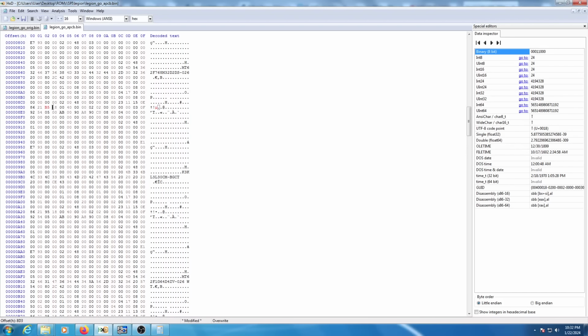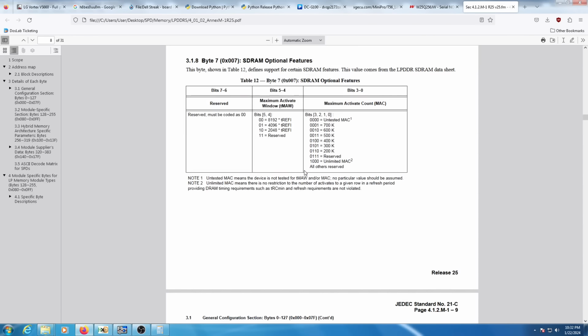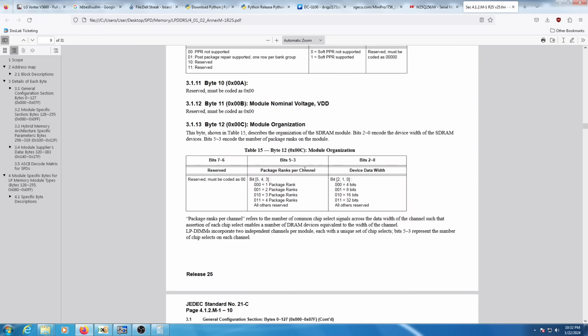Now the next one we need to mess with is byte 12. So that's byte 6, 7, 8, 9, 10, 11, 12. So 02 right here. Let's take a look at what byte 12 corresponds to. That corresponds to module organization. I'm not going to explain everything here, but basically we need to change it from 1 package rank to 2 package ranks, which just means each chip, instead of having 1 rank per package, now has 2 ranks per package.